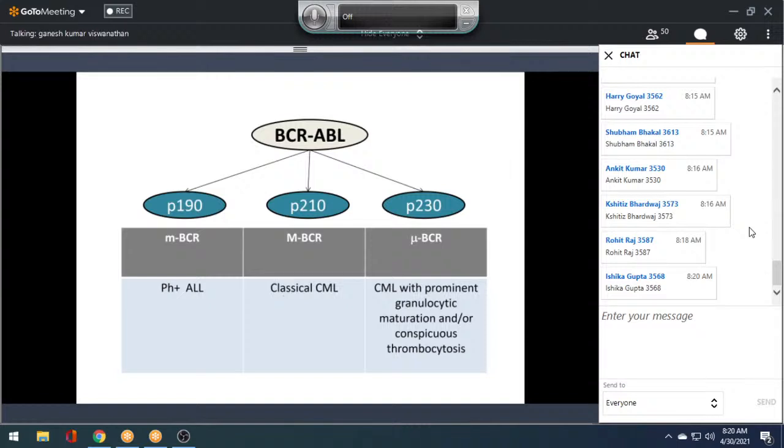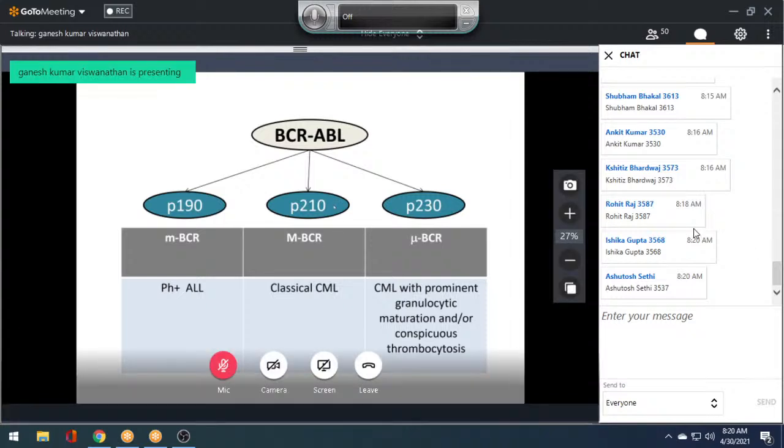So every fusion protein and every fusion transcript has a specific molecular weight. Here there are 3 different types of fusion transcripts, so there are 3 different products. This 210 refers to a 210 kilodalton product, 110 refers to a 110 kilodalton protein, and 230 refers to a 230 kilodalton protein. This is because of minor breakpoint differences where the Philadelphia chromosome breakpoint occurs. Accordingly, this is called major, minor, and micro. There are small phenotypic differences which are seen because of this breakpoint. But all occur in CML, the common one being the p210, which occurs in 80 to 90% of the cases.